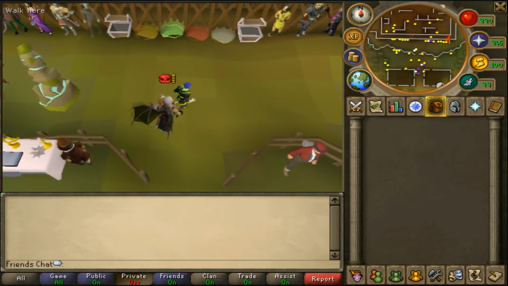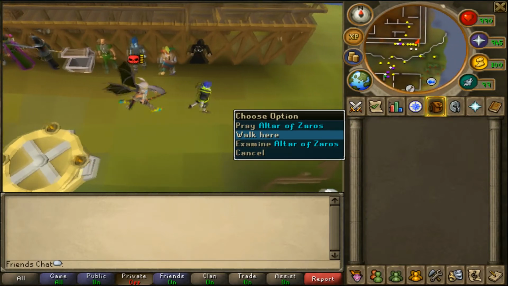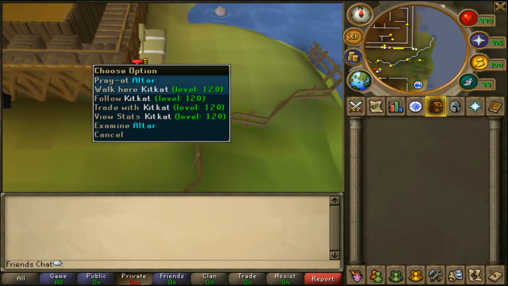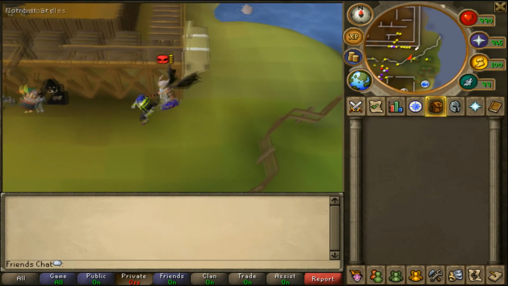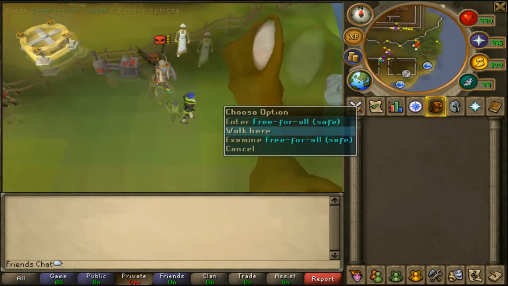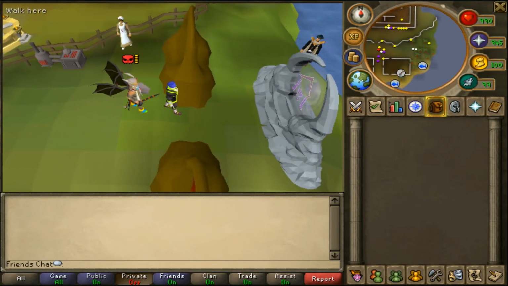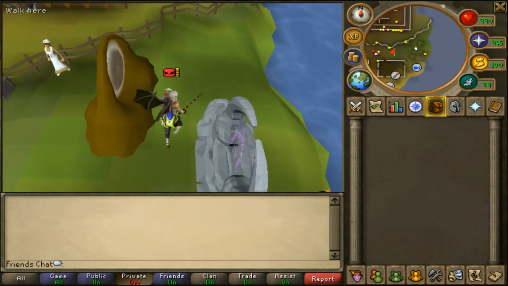And so over here to the northeast, we have the Altar of Zeros, which is Ancient Curses. And then even further, it's a little bit hidden, but we have the altar for changing your spells to ancients. And then east of home, or to the right of home, we have these portals: the white portal, red portal, the home portal. Someone was asking me, how do you buy a house? You just got to talk to the estate agent over here, and he will sell you a house happily.